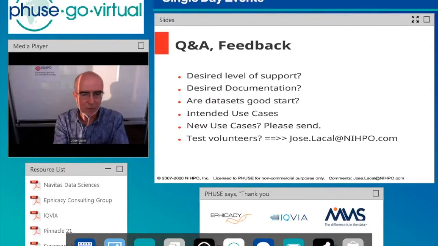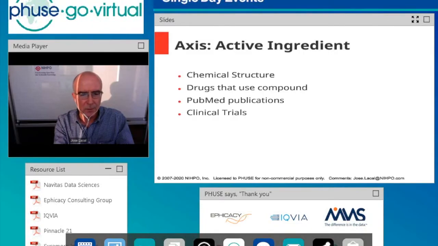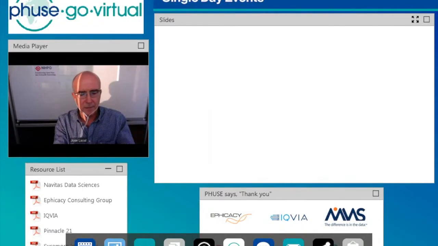And I'm also looking for test volunteers that want to help me test these PBIX packages as I build them for each of these 7 axes. Okay, makes sense? So again, help me understand from your perspective, what are the questions that you need answered in your industry, in your day-to-day activities?